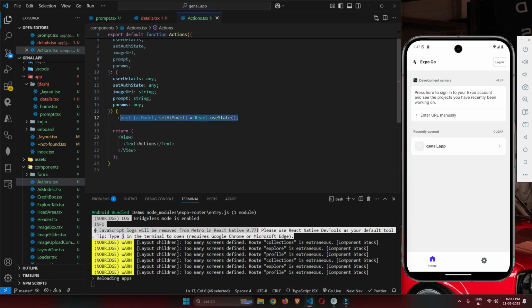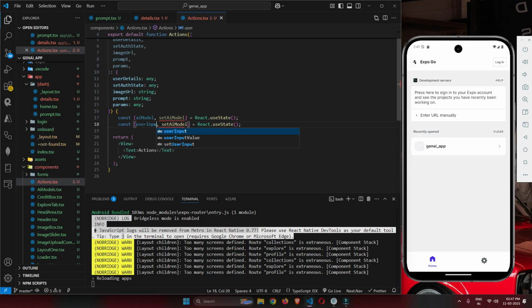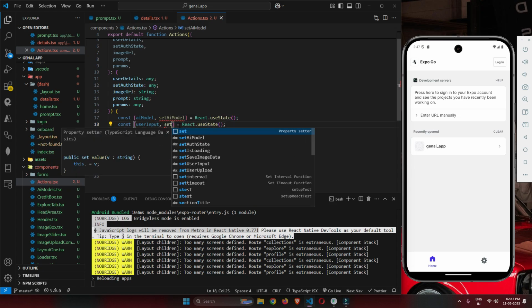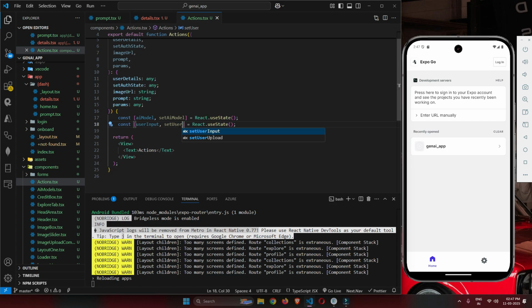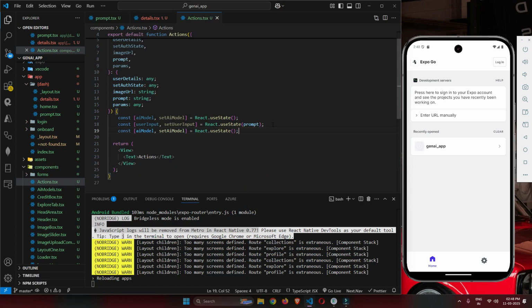Now I will just simply copy and paste one more time and say user input, set user input, and I will add prompt, user upload, set user upload.